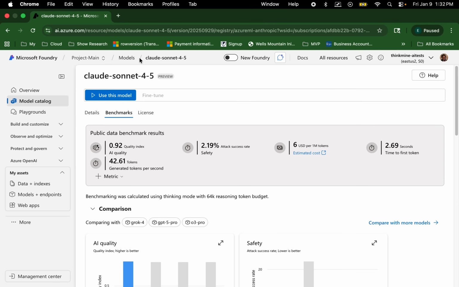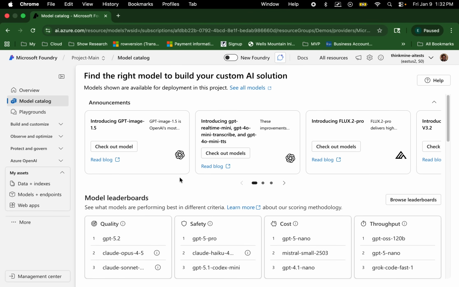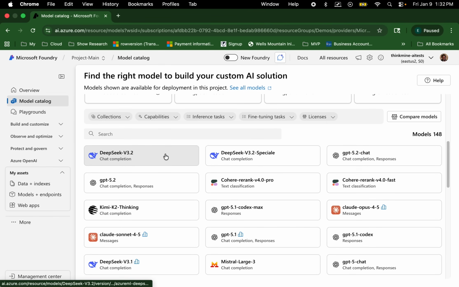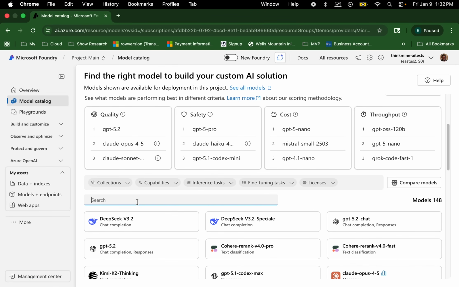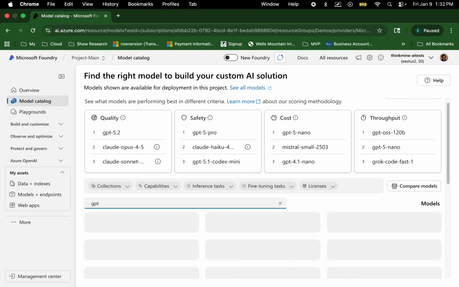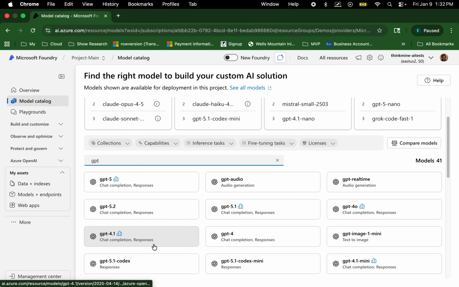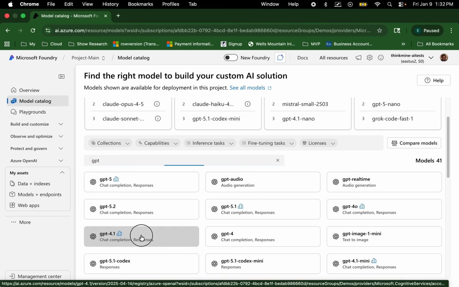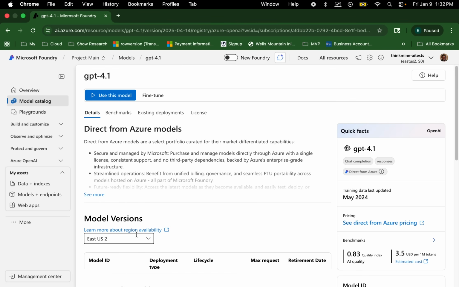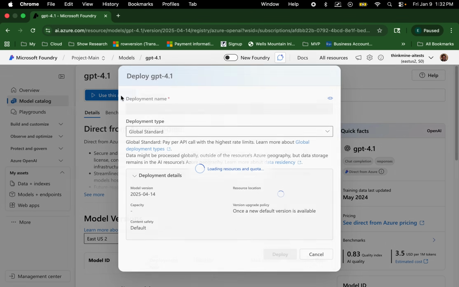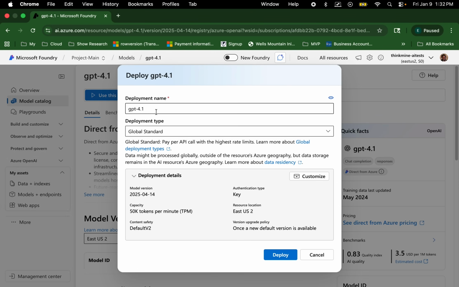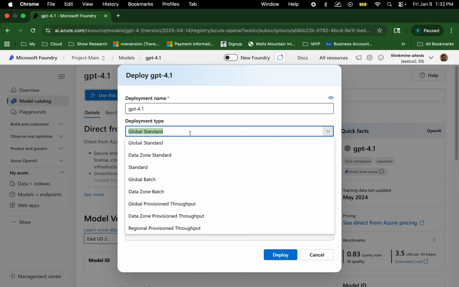So let's take a look at deploying a model. And in this case, I'm not going to use Claude. I'm actually going to search for GPT, and I'm going to use GPT 4.1. Now, when I click on deploy, it brings me in here and it gives me a choice between all these different deployment types.